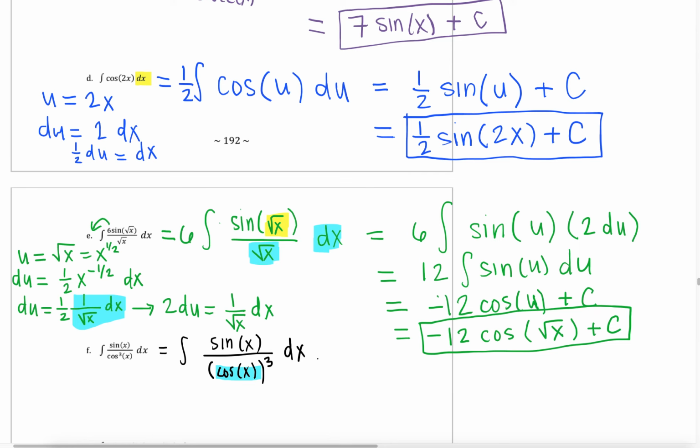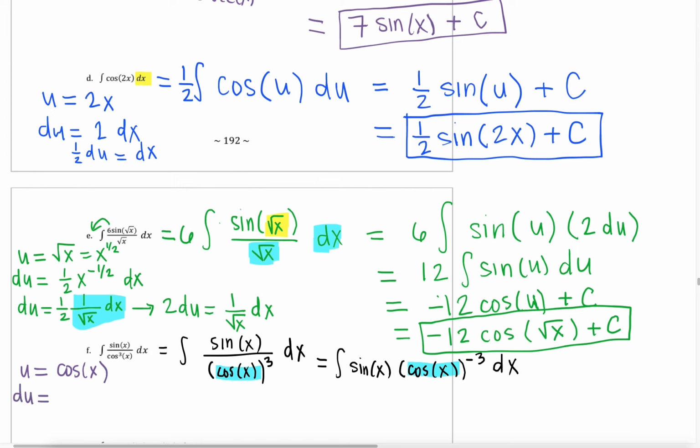And one more thing I can do for this one is I'm going to actually rewrite it so that I have everything in one line, so that I'll have cosine of x to the negative third power instead. And I think it's easier to not have to deal with the fraction if I can avoid it. And in this case, I can definitely see now that my inside function is that cosine of x there, and so that's what we're going to make u be equal to. So in this problem, u is going to be equal to cosine of x.